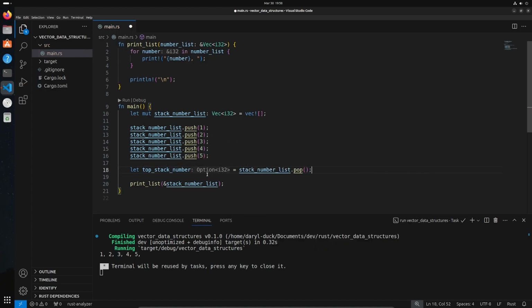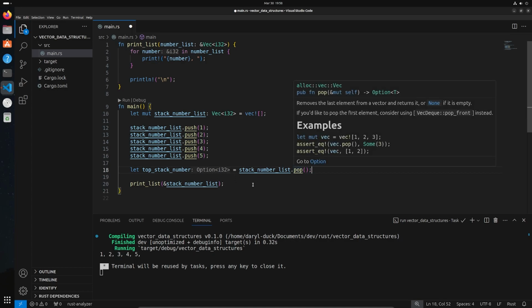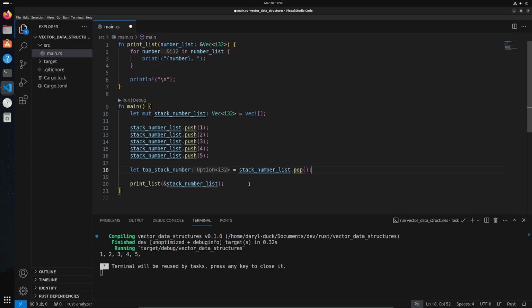What this is going to return is an option, right? Now, the reason why it returns an option is because pop will return none if it's an empty list, okay? But in this case, it's not an empty list, so it's going to return something. It's going to return a Some, which is the last value, right?